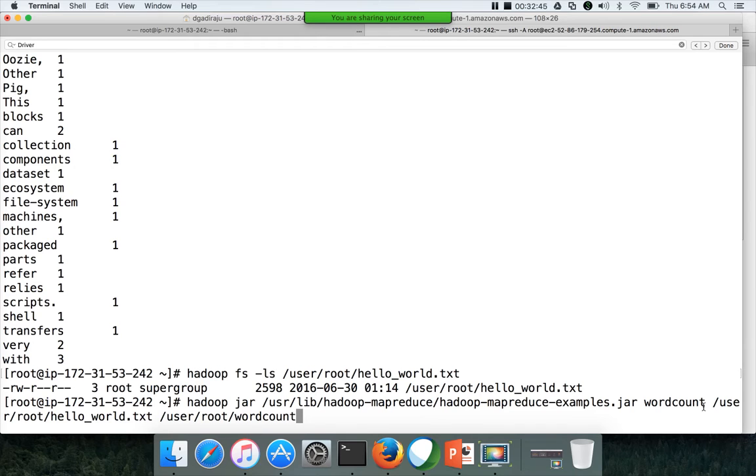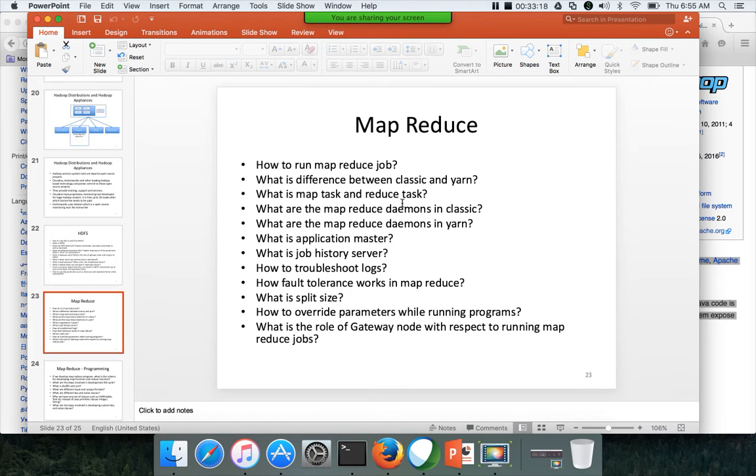For example, random writer and random text writer, which will generate some random data, do not read data from HDFS. They will only run a MapReduce program, and it will just randomly generate the data. So you just need to pass the output path. You don't need to worry about the input path. So based upon the type of program, the parameters will change. So you need to understand the purpose of the program. Okay, I hope everyone is clear about how to submit the MapReduce job.